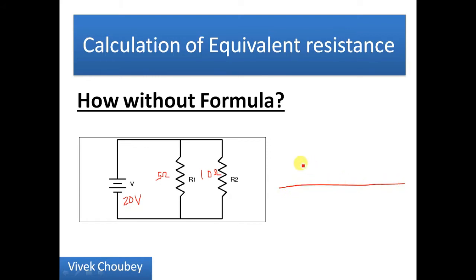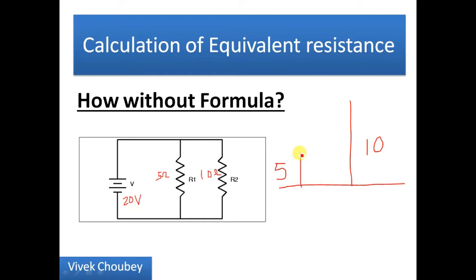And draw two lines. Here we have 5 ohm and 10 ohm, so corresponding to both resistors we will draw a 5 centimeter line and a 10 centimeter line with our regular scale, and it doesn't matter what the distance is in between. We have to draw these two lines, each representing one of the resistors. So we have 5 ohm and 10 ohm.